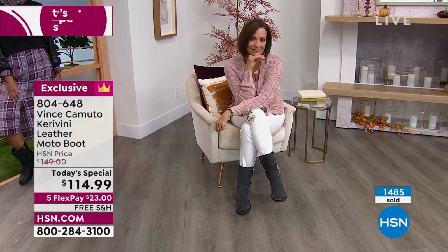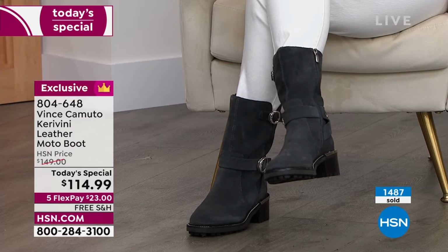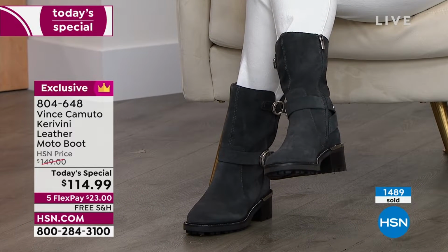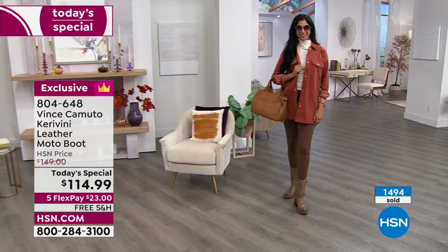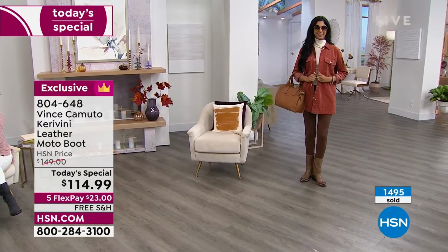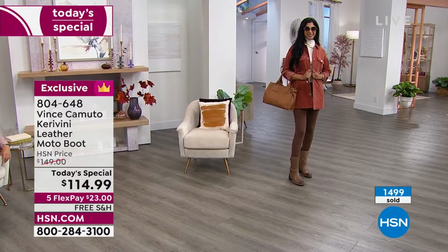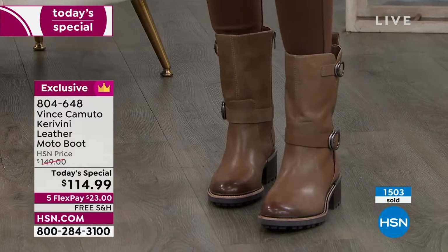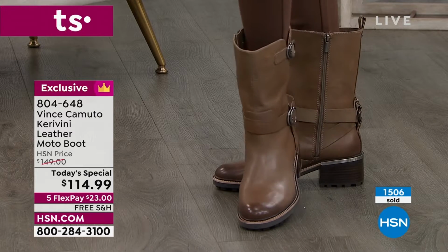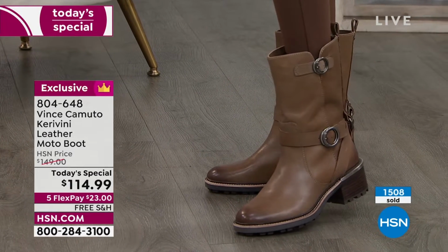It is so great to know. I mean, Labor Day's come and gone. Yes, we agree, we are now talking fall. Exactly. We're fall forward right now. We're moving right in, and it's all about those layering details. And this is the greatest boot to pop on. It gives you that width to add on those layering things because it's not wimpy. It's got strength, it's got structure, and we're loving how it can transform all of your looks.